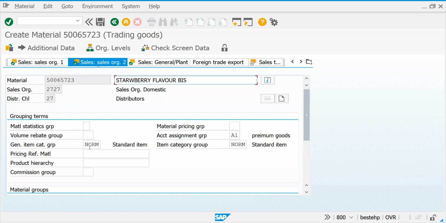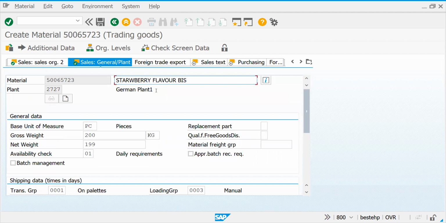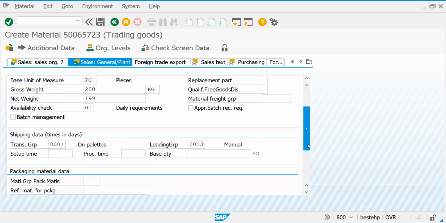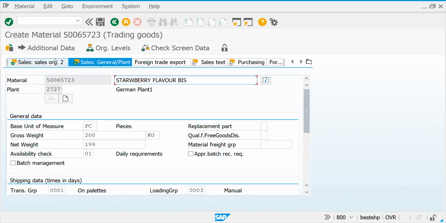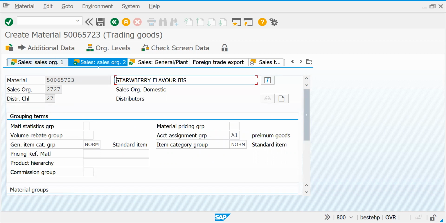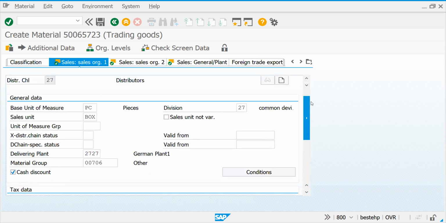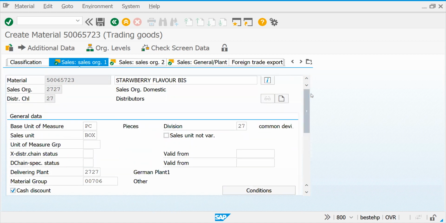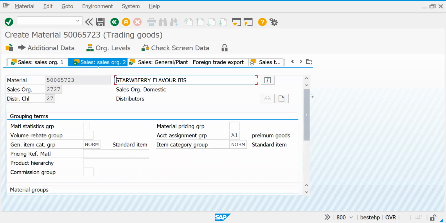Your loading group. So let's press enter. So let's come back to sales org 2 and come to sales org 1. Okay. All these settings are fine.